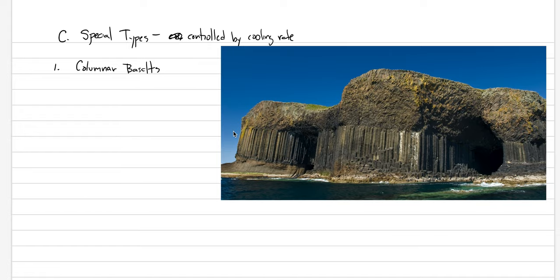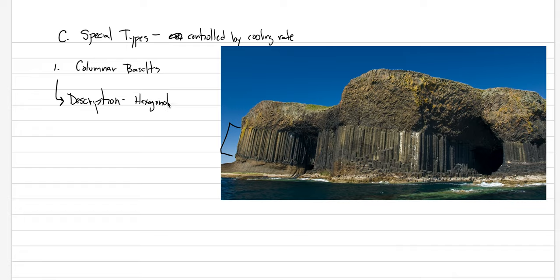So incidentally, this interval right here is what I mean by columnar basalt, where there's this very systematic, regular jointing that produces these columns. And so what we'll start with, the first bit we'll go is description, and we'll describe the texture, and then we'll get to how the process is that forms it. And so our description is, we're going to say that there are hexagonal to polygonal joints that produce regular columns that are many meters tall. That's the definition I want you to have for columnar basalt.